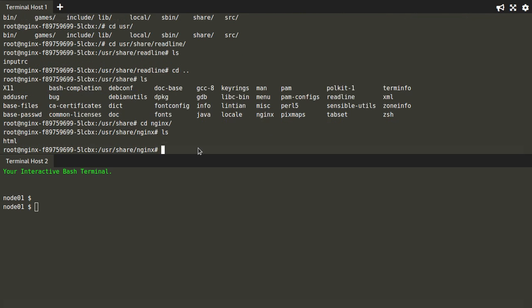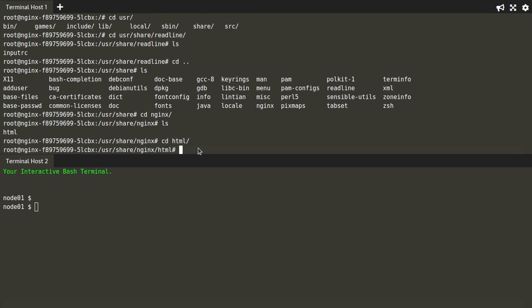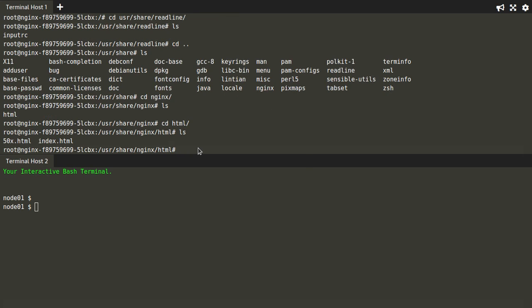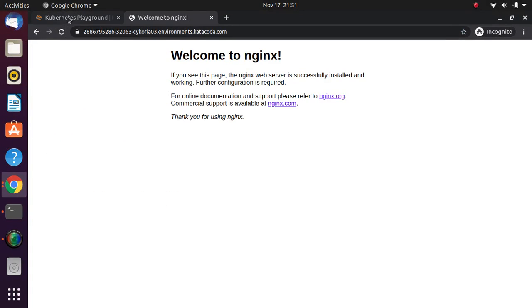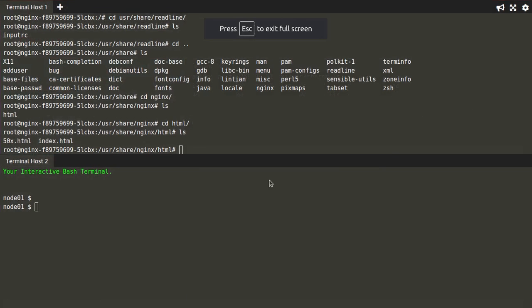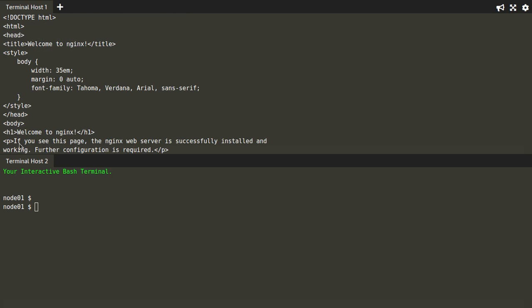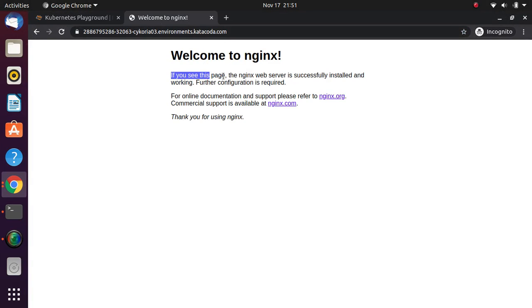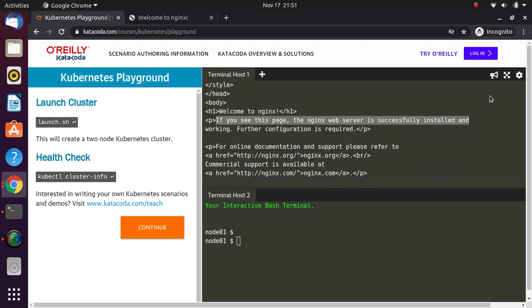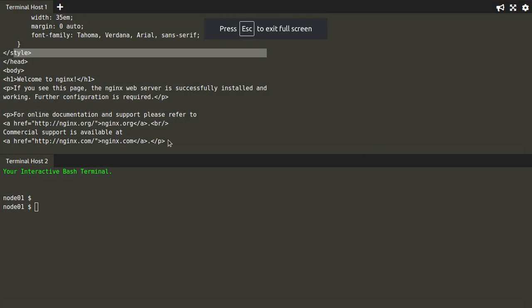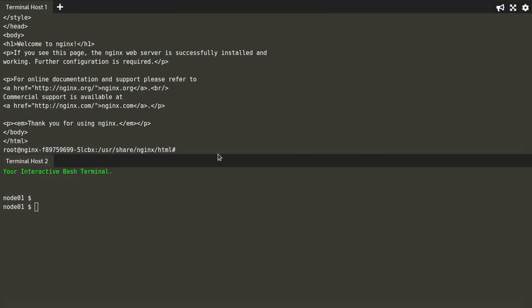User share Nginx HTML. So this is the HTML file. If you see this page, the Nginx server is successfully installed. We want to modify the data here. This is our intention.